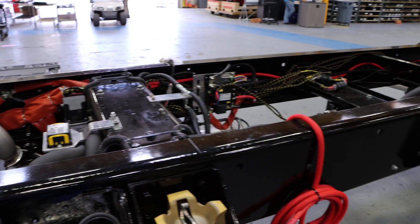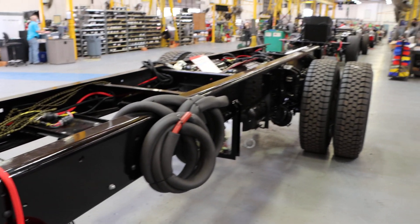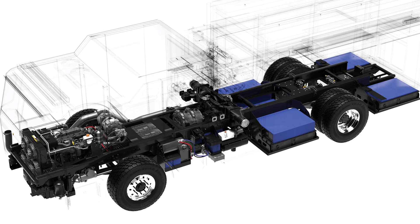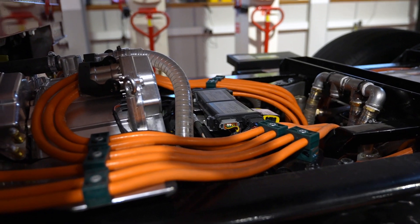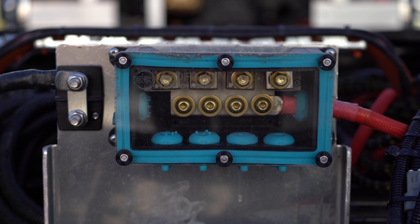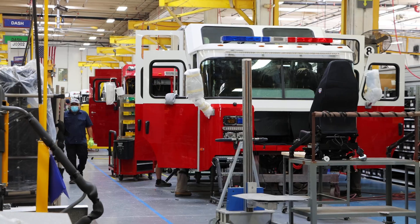The direction we went was to start by building the chassis itself with the range-extender diesel in a drivable form, and then we sent it over to Scotland. In the UK, they upfit it with all the inverters, the electronics, the drive motor, the generator, the high-power cabling, etc. The truck then comes back to the US where we do the final fitting of the body and finish the truck.